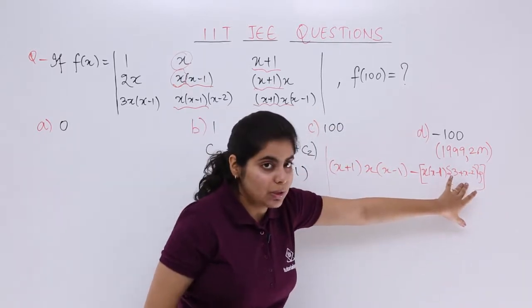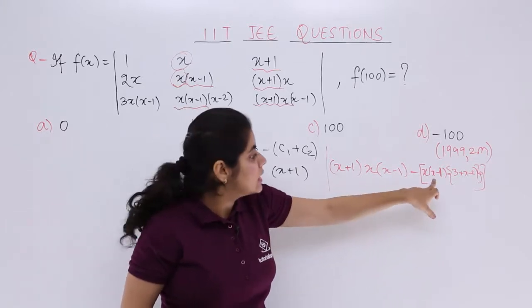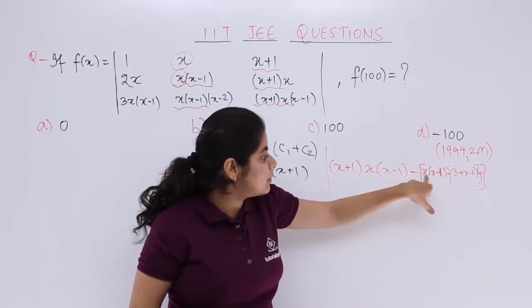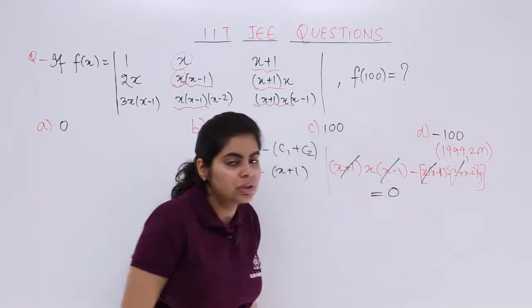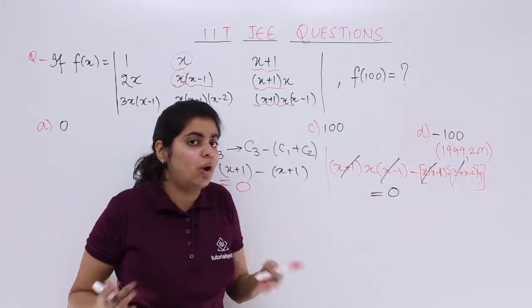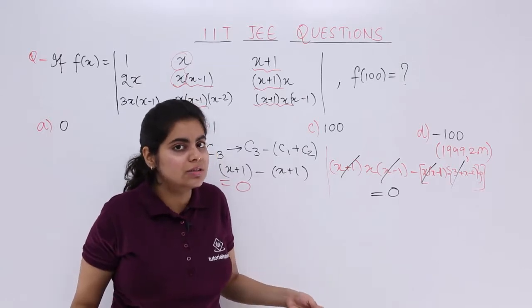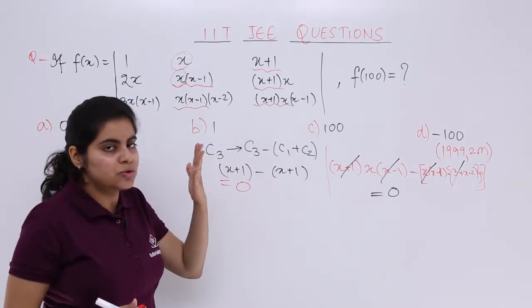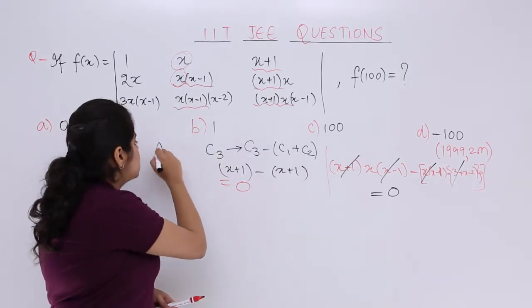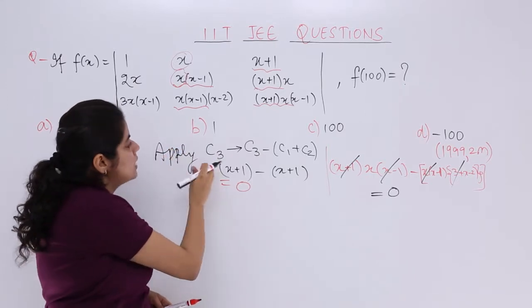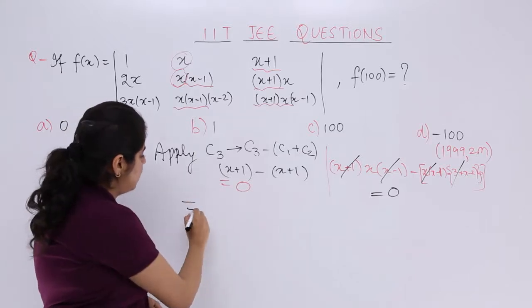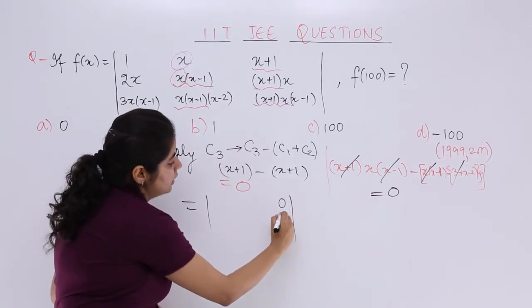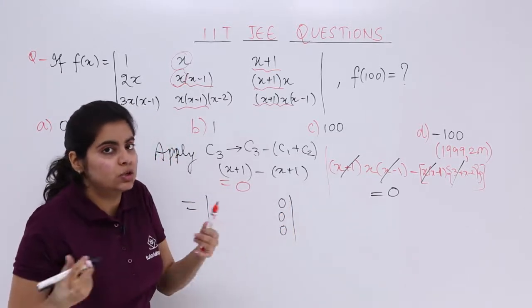So it is x plus 1, x plus 1. It is x, it is x, it is x minus 1, it is x minus 1. So everything ultimately gives me 0. Whatever you do, out of these 3 rows, every row you get 0. So you are done with the operation. You just write apply C3 such that C3 minus (C1 plus C2), whatever happens, the rest remains the same. The third column becomes 0.